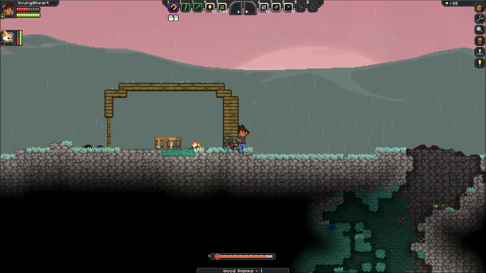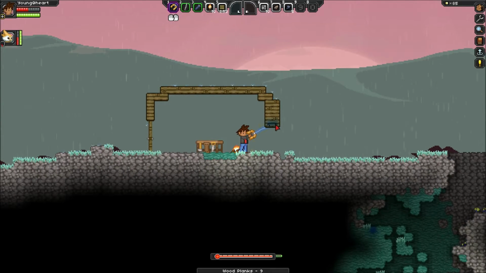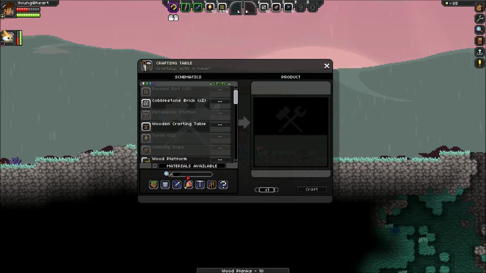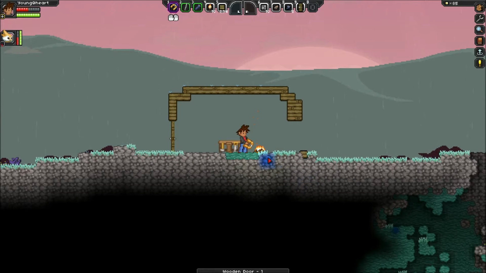So we gotta make another entrance to the other side so we don't have to jump over the house every damn time. Oh, this damn laser is so slow. Okay, so I need a door. Craft.